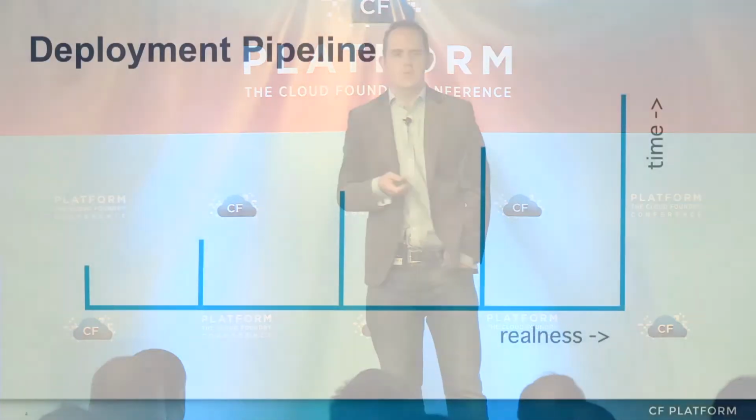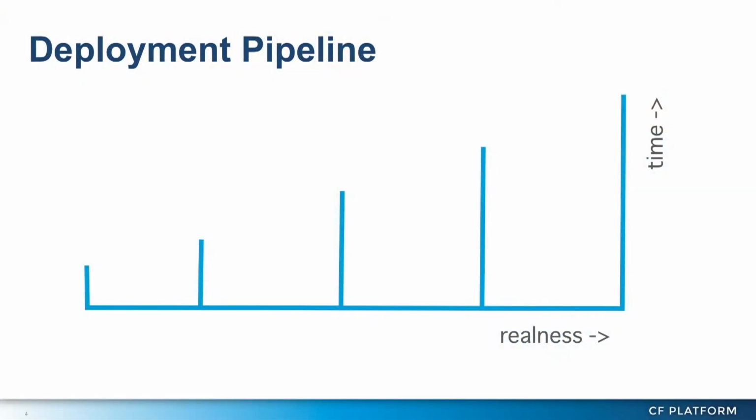So this is the deployment pipeline, and this is really the core concept behind continuous delivery. What this says is that we want our developers to be working in a way where they're making small, discrete changes, and those changes are going through a series of gates, and they're being assessed as to whether or not our code is in a working state. We start off at one end, and we've got some tests that run very, very quickly. So we commit our code, we make a very small change, and our test runs maybe some unit tests, and we know straight away whether or not we've broken the build.